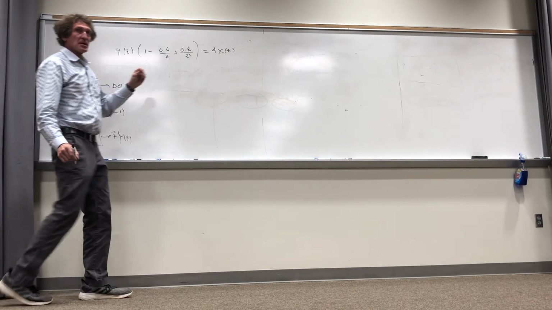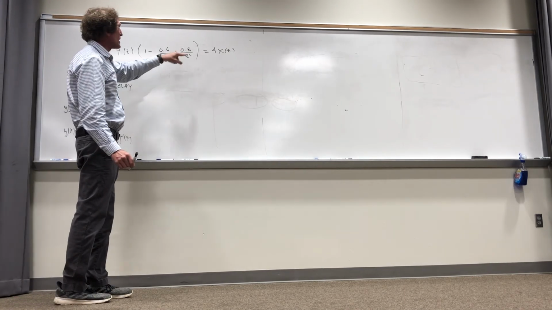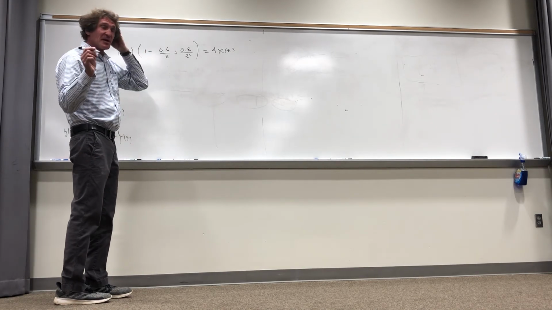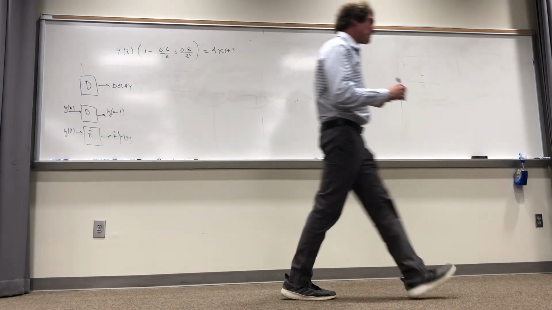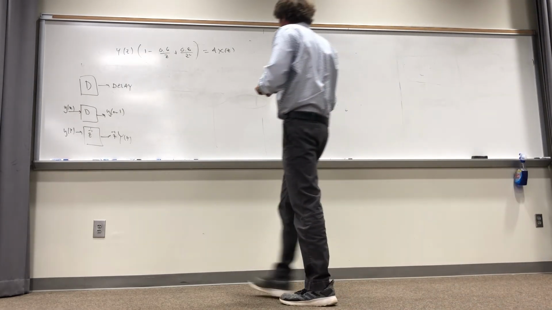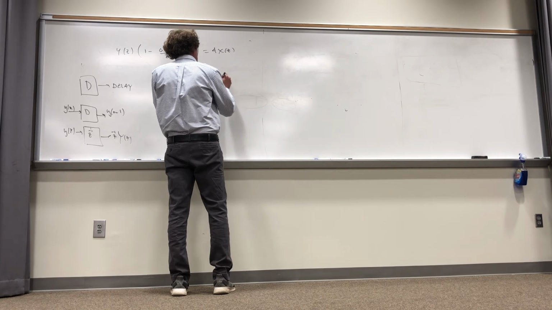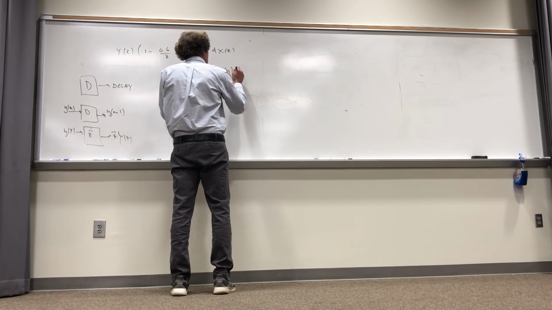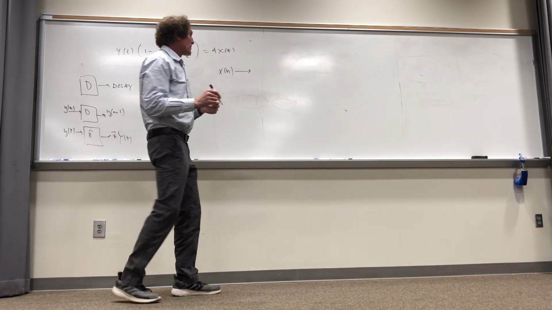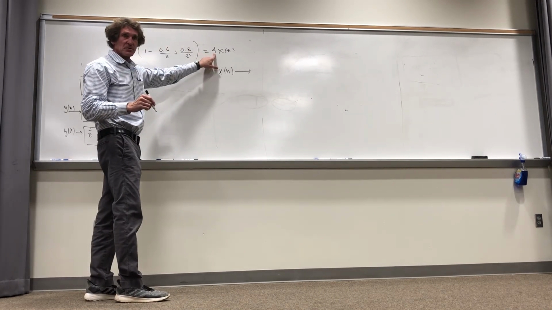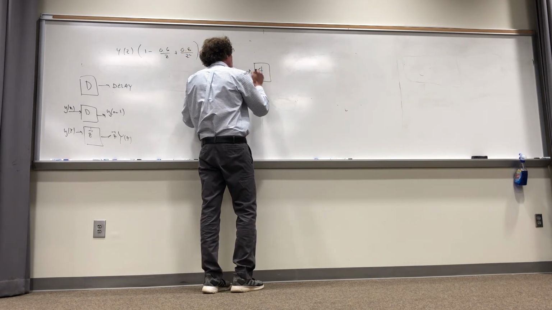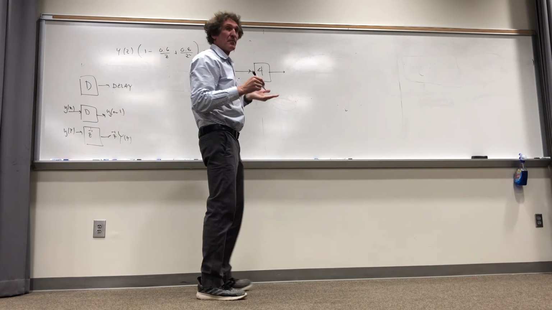So if I look at this right here, and I want to realize this circuit, I know I can do it several ways, but I'm going to do it the first way, with the delay operation. So here, I'm going to have my input x of n going in, and we're going to realize this with the delay operator. The first thing I notice, there's a 4 here. So now I multiply by 4. It'll just be a box like this that says 4, and then it comes out.